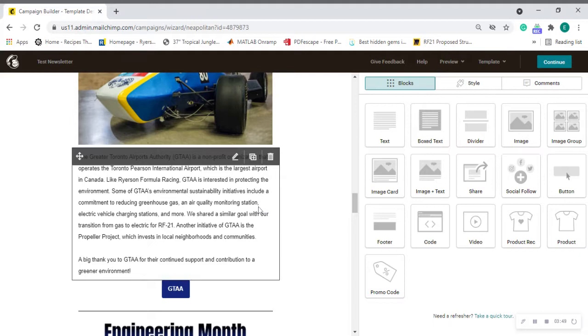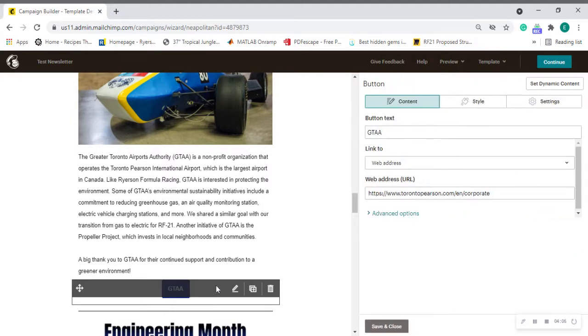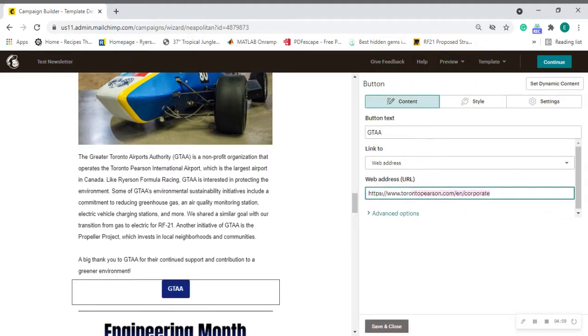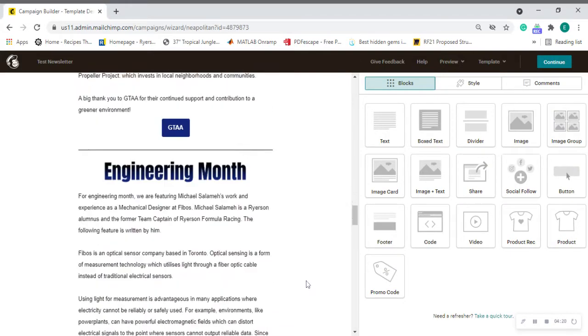In the text section, we usually have at minimum 2 sections. One section of text should explain what the sponsor gave us and how they helped us meet our goals, and the other section of text should be a thank you to them. The last portion in the sponsor section is a button, which has the web address for that specific sponsor or the specific event or whatever we're advertising for, so that individuals can very easily just click this button once they get the email and go straight to the website.